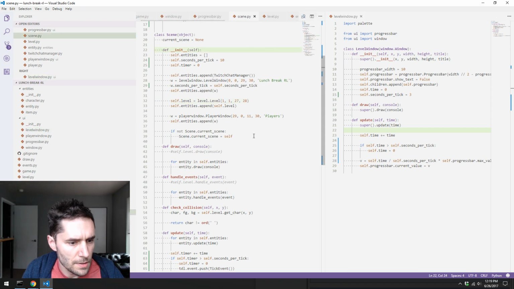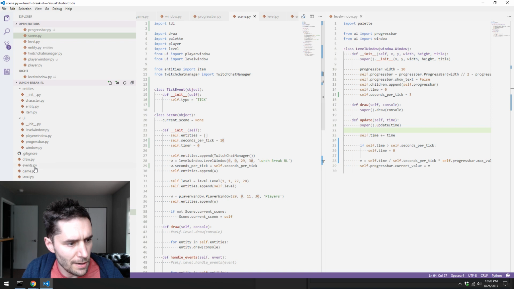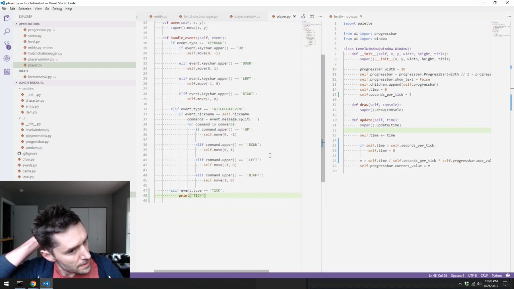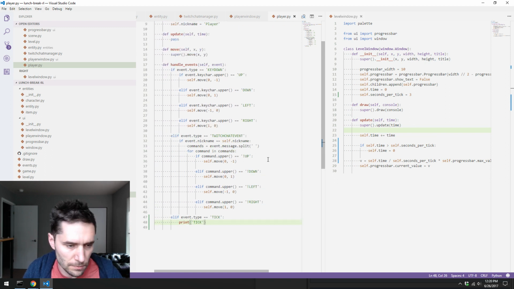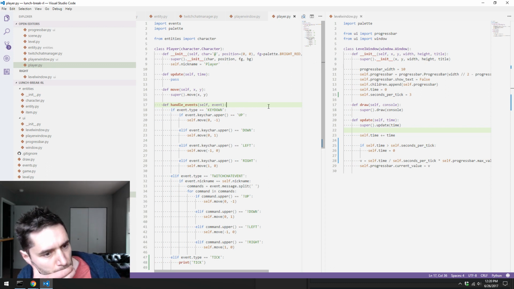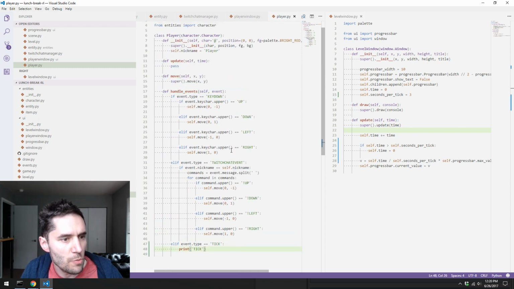And so yeah, this creates the tick event, and then the player, I believe now, responds to the tick event. And actually, I'm wondering now if I should just make a method that's just called tick and then do stuff there.